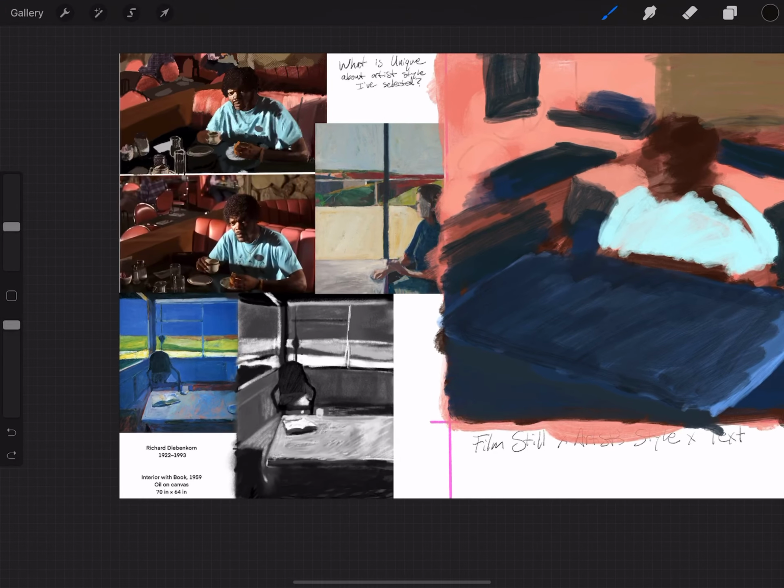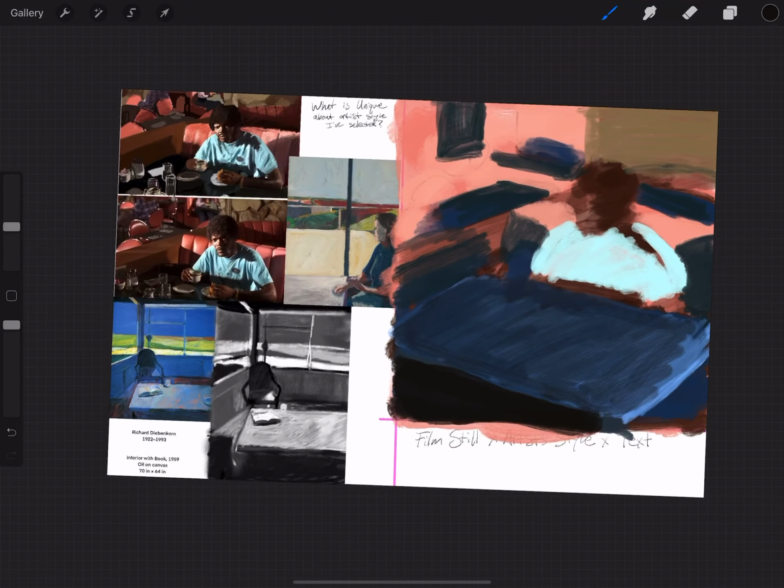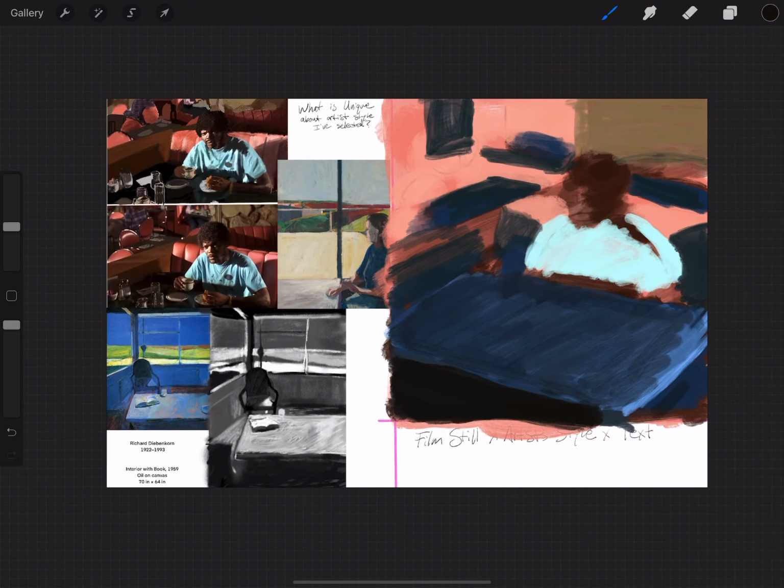I'm also going to make an adjustment here in the bottom, and I'm going to make this whole bottom corner a lot darker, just because this would be in such shadow. And we're kind of thinking about abstracting the space a little bit too. So I'm going to just kind of do that.